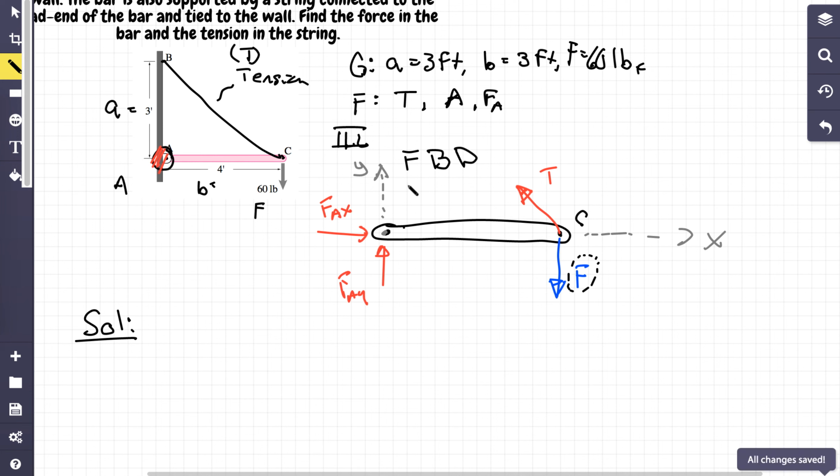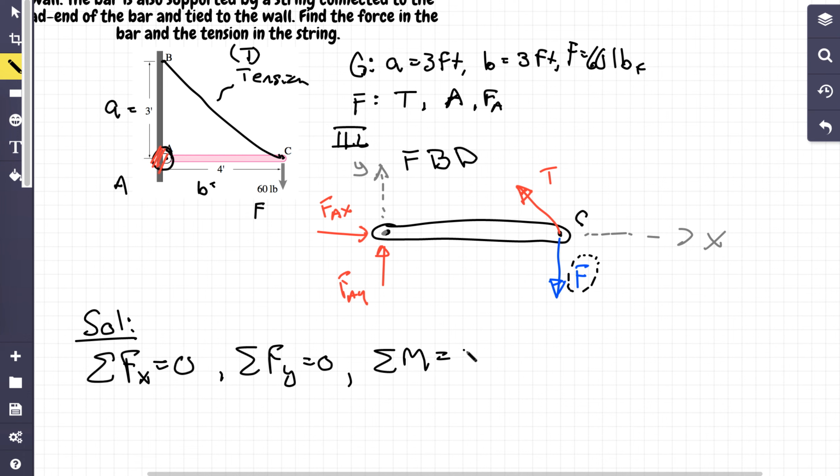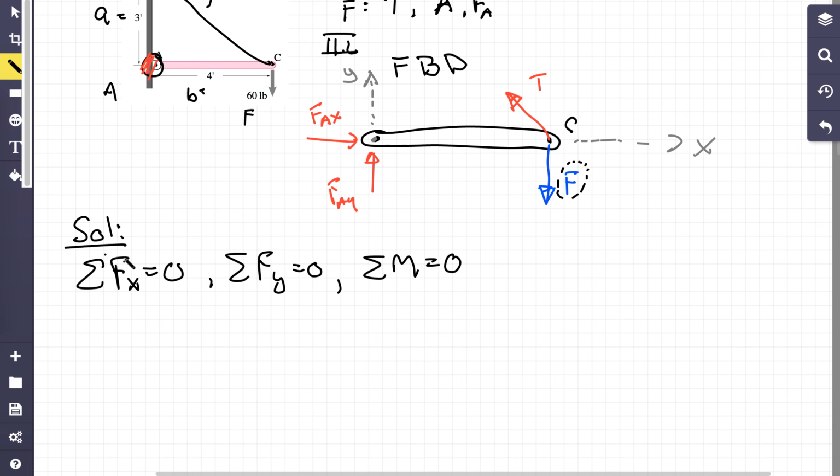If we take the sum of the forces in the x direction, because there's only 3 equations that we can play around with, let's write them down, and then we can start to order them. So we have the sum of the forces in the x direction equal to 0, the sum of the forces in the y direction is equal to 0, and then the sum of the moments. You put z there because there's a z coming out of the board, and that's also equal to 0. These are the components of a larger set of equations, which we'll have time for in another video. But for right now, these are the general equations you'll see in statics.